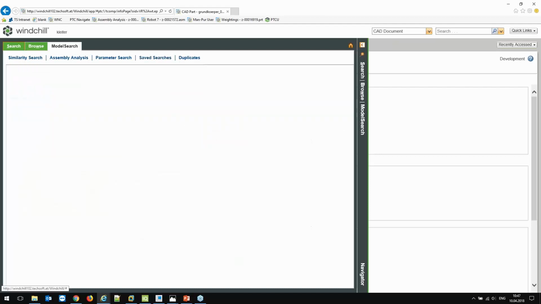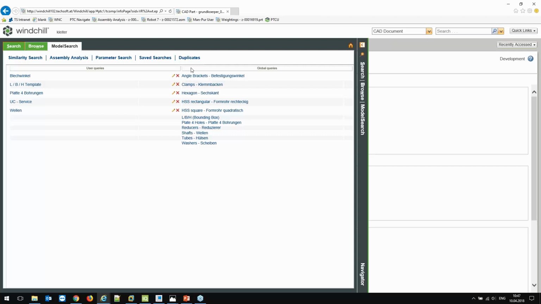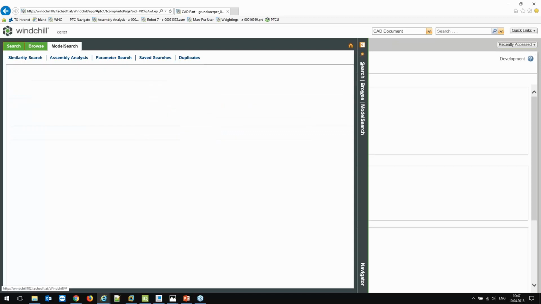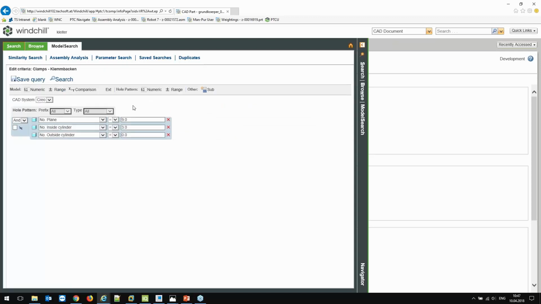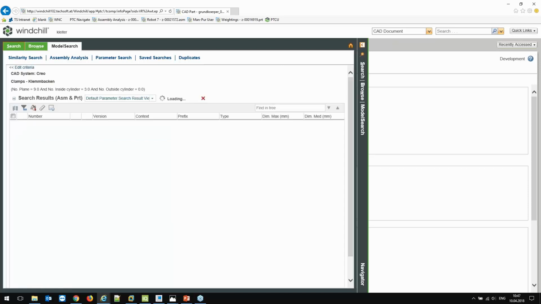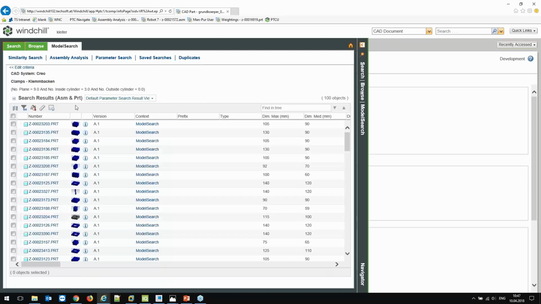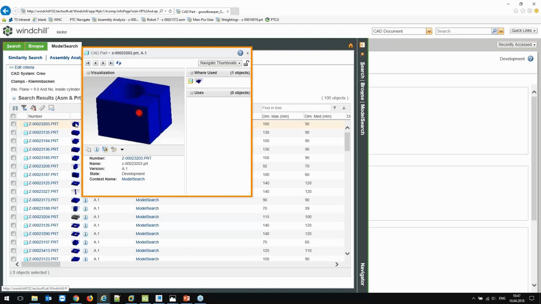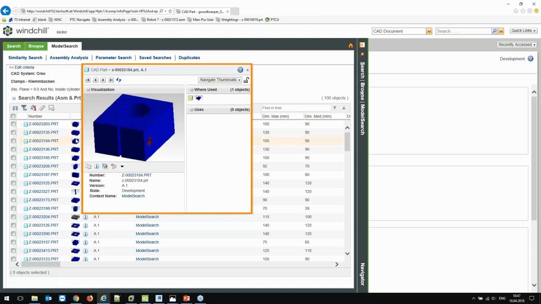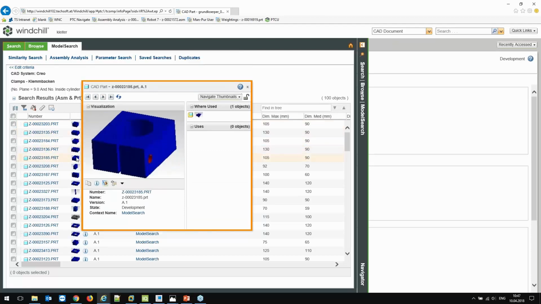Or for example, I'm looking for some clamps or fixtures. Let's see this saved search here as well. Let's search through, and as you can see, I've got all kinds of clamps in different sizes here.